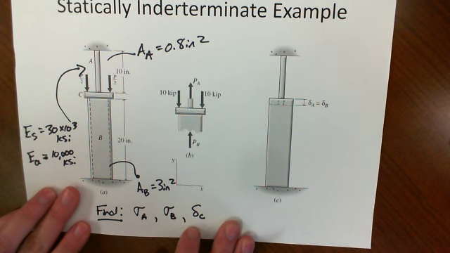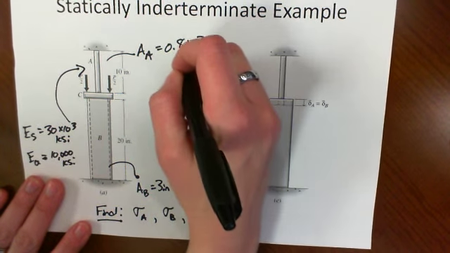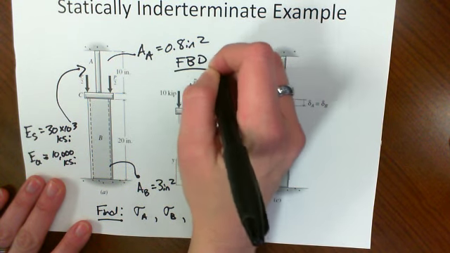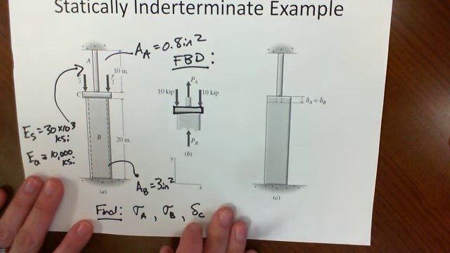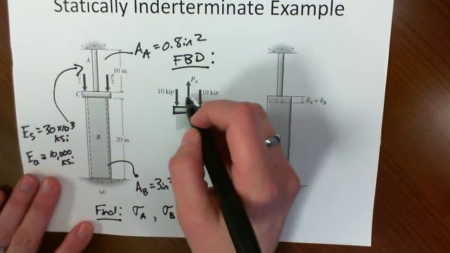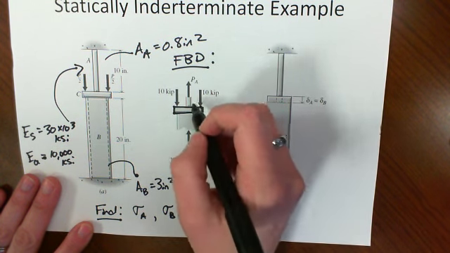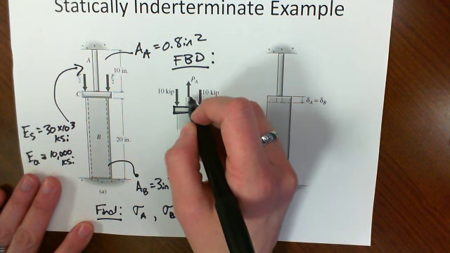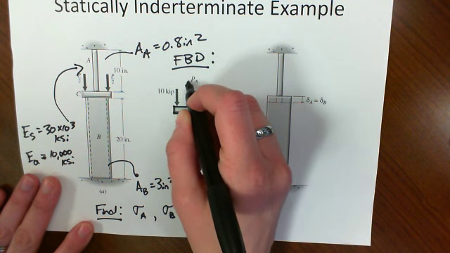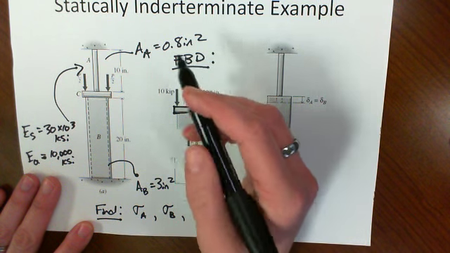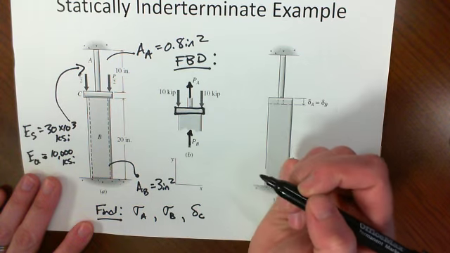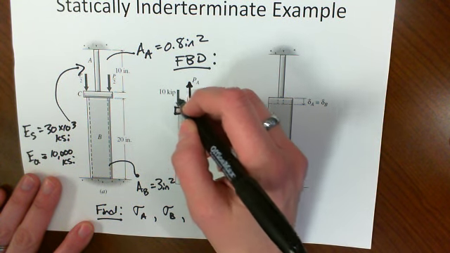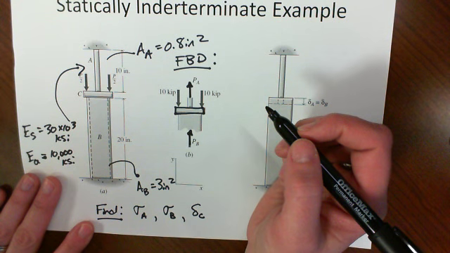So what we need to do here now is draw a free body diagram, like you do for all your other problems. Our free body diagram is of the plate, and you cut off, this is the only time you get to cut off twice. So we're looking at the plate, we cut it here, and we have the internal load created going up from the pipe A, and then the internal load coming up from the pipe B, and we have the two halves of our 20 kip load pushing down on that rigid plate.